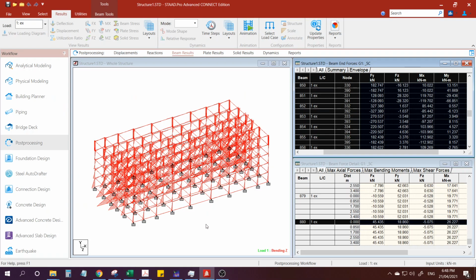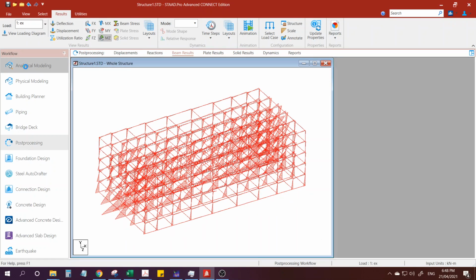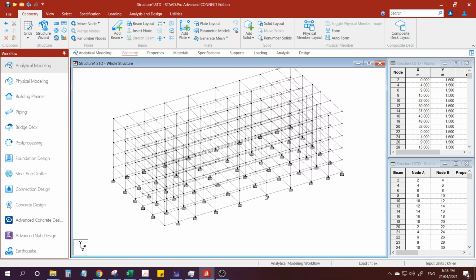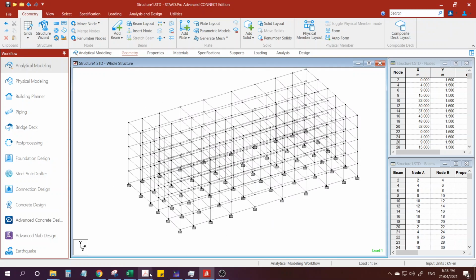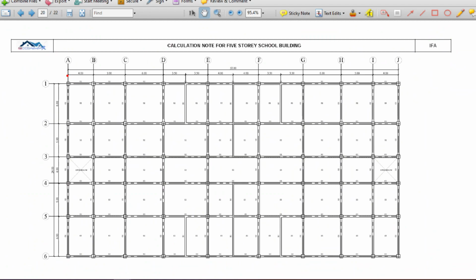So I modeled the building frame here, this one, and this is the corresponding structural plan, and you just have to simply copy the required column spacing, 4, 5, 6, with your total of 52 meters, and also here.